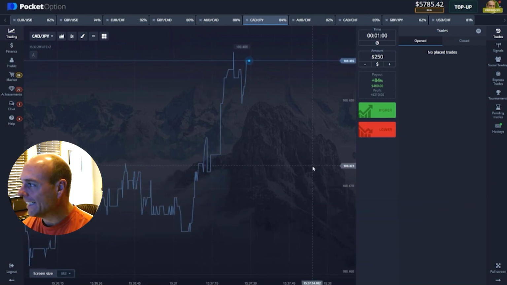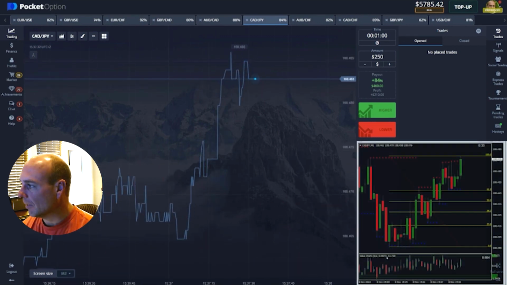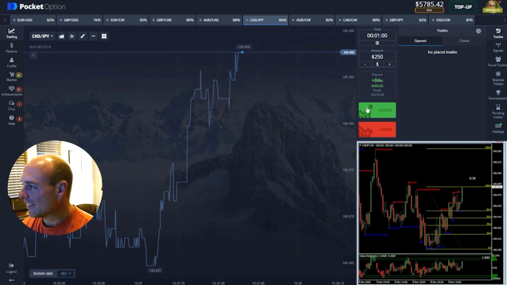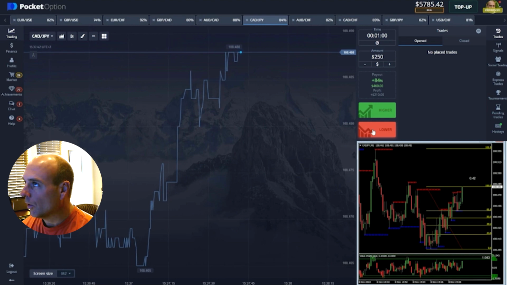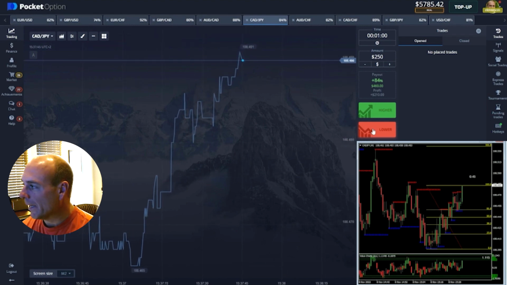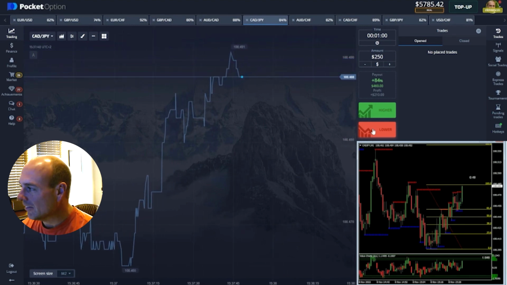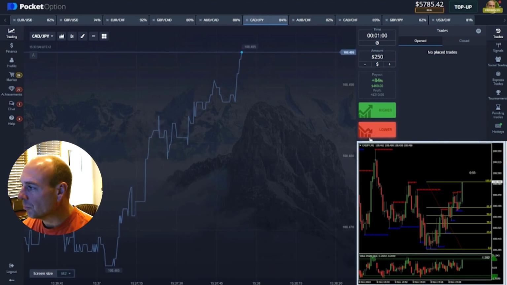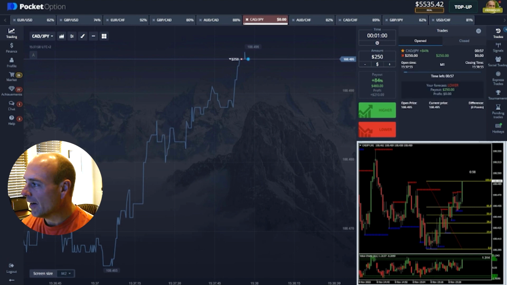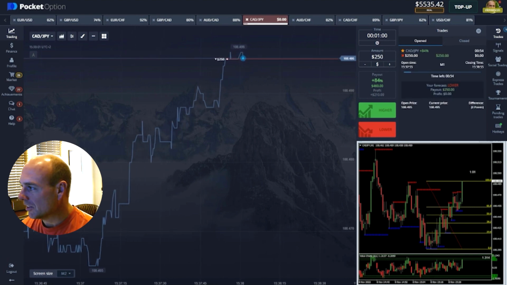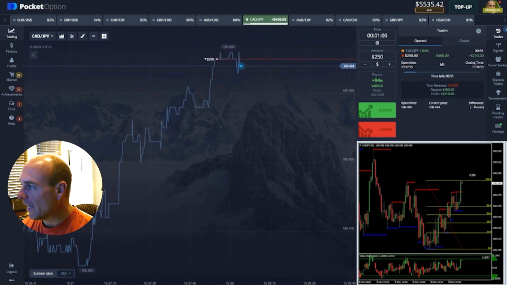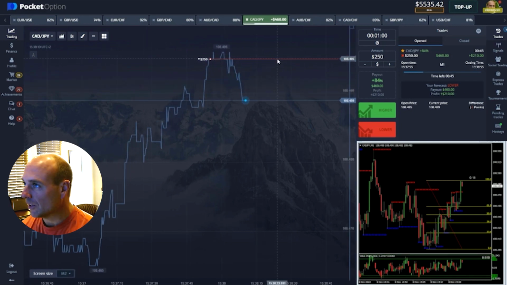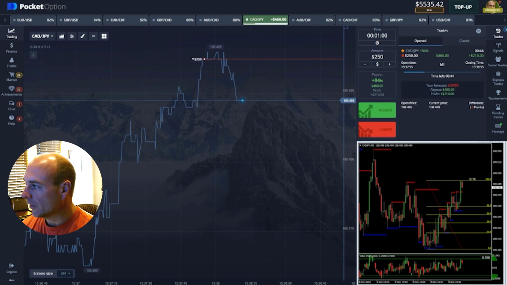So now we're moving over to CAD Yen. It's up at a resistance. I am looking at taking a put when it gets to that next level, which is the one I liked a bit more. It is almost there. We have to patiently wait. Is it going to give us one more bump? And it does, and I take the entry right there at a very, very good resistance area. Now, there is still plenty of room above that, so if it does break above this level, it's got a ways to go before we can actually look for another entry on this particular currency.